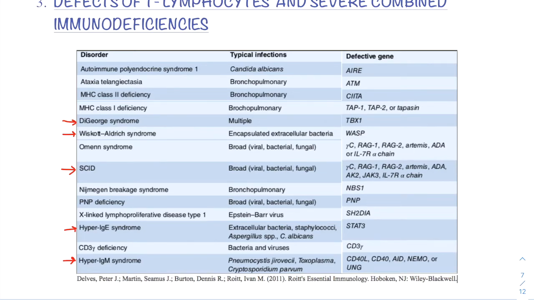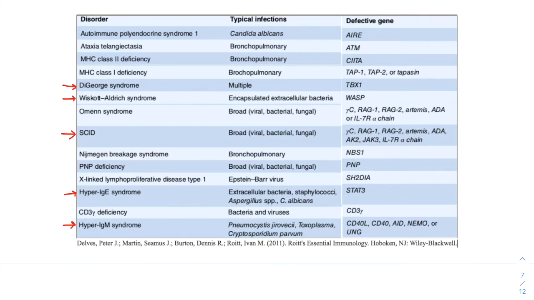and CD3 gamma deficiency. Now, this DiGeorge syndrome is associated with various clinical manifestations given by the acronym CATCH22. So, 22 stands for the defect in the gene on chromosome 22q11.2, right? And CATCH stands for C is for conotruncal abnormalities. Conotruncal abnormalities are the cardiac defects that are present. A is for abnormal facies. T is for thymus hypoplasia.